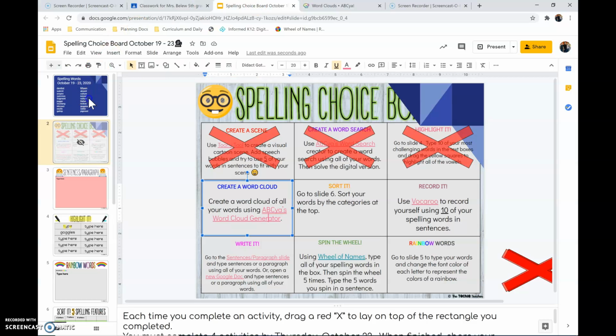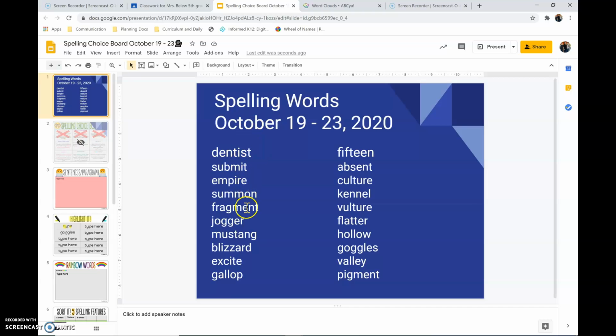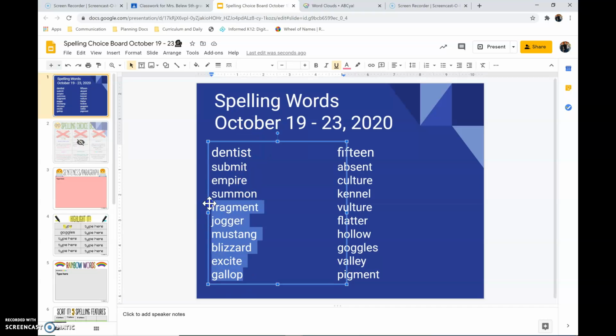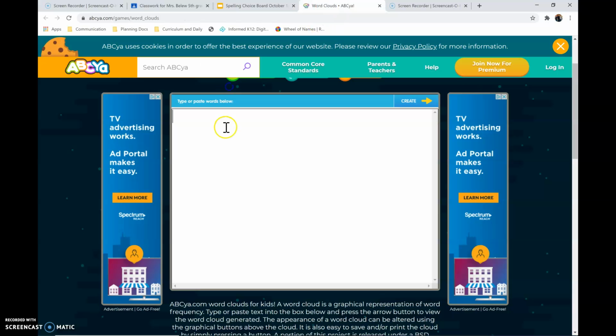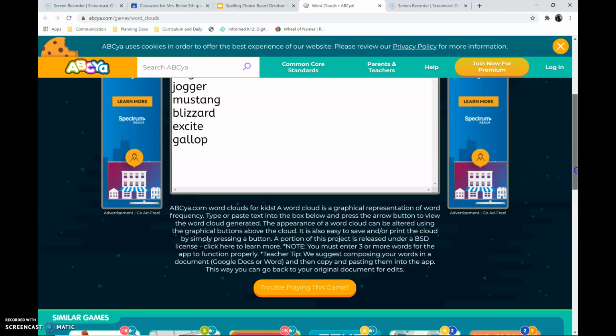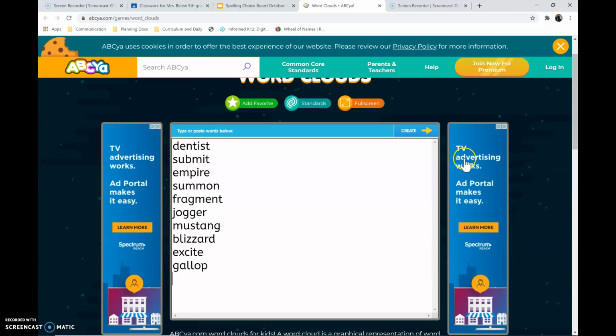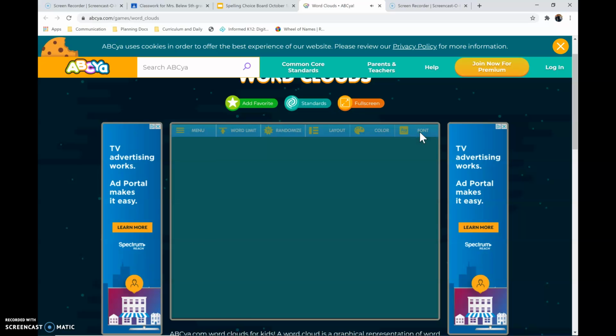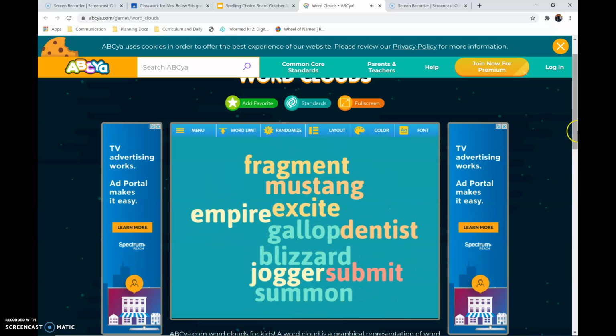Again, I can come back to my choice board, and I'm going to type the words in there. Then I click create. You are actually going to type every one of your words in there. I'm just modeling and I don't want this video to be 30 minutes long, so I'm going to hit create and it creates your word cloud.